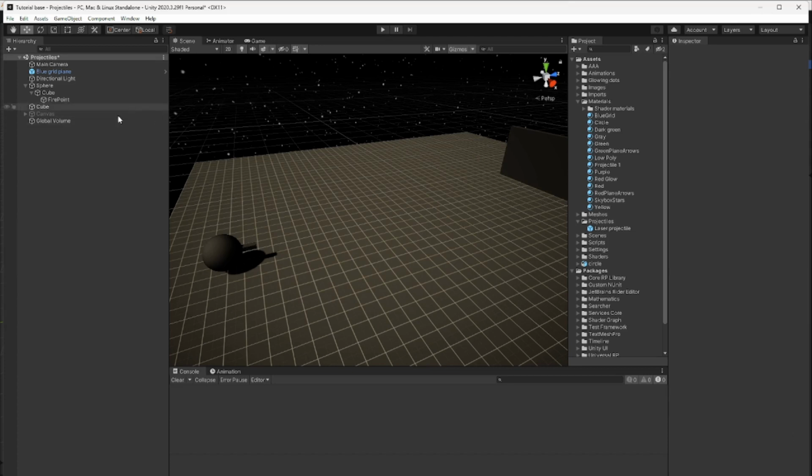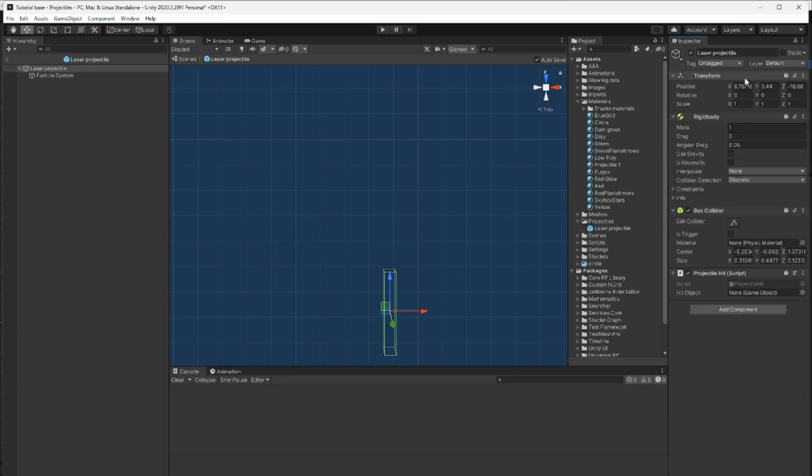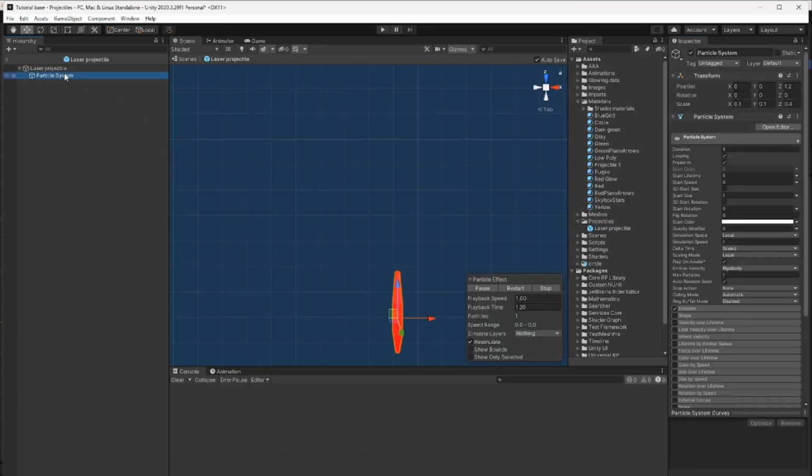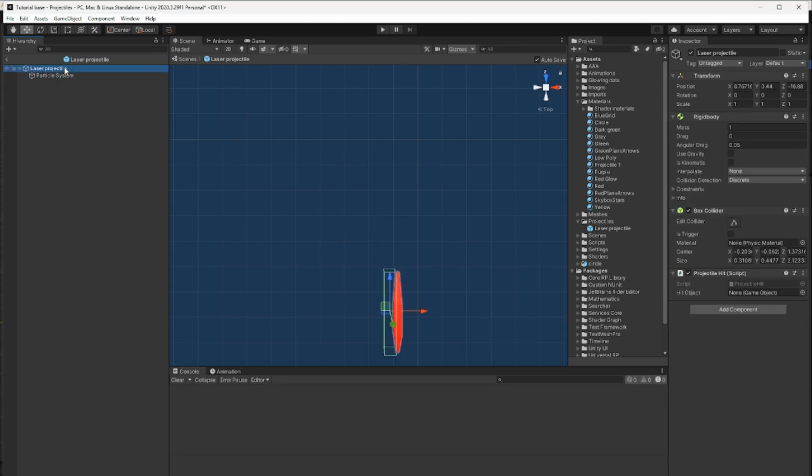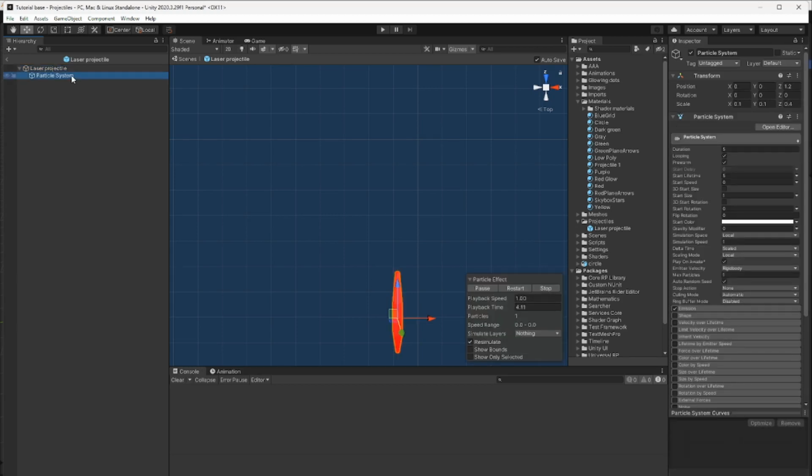So what I'm going to do, one last thing, is remember the position of our particle system versus where our object is, we kind of moved it.